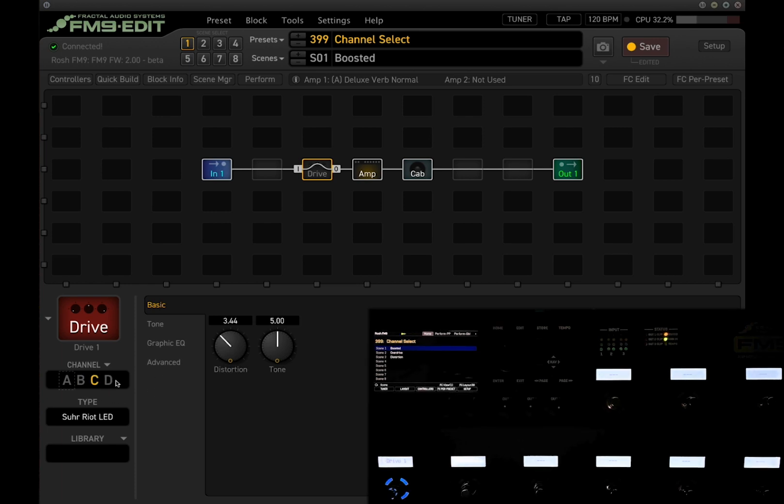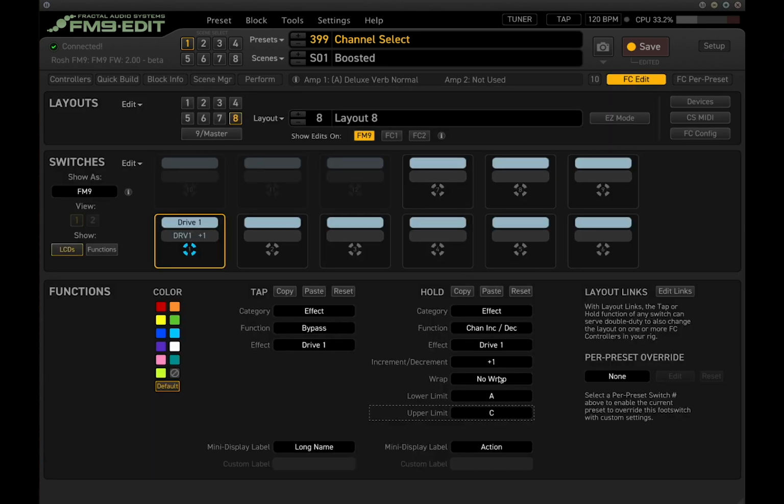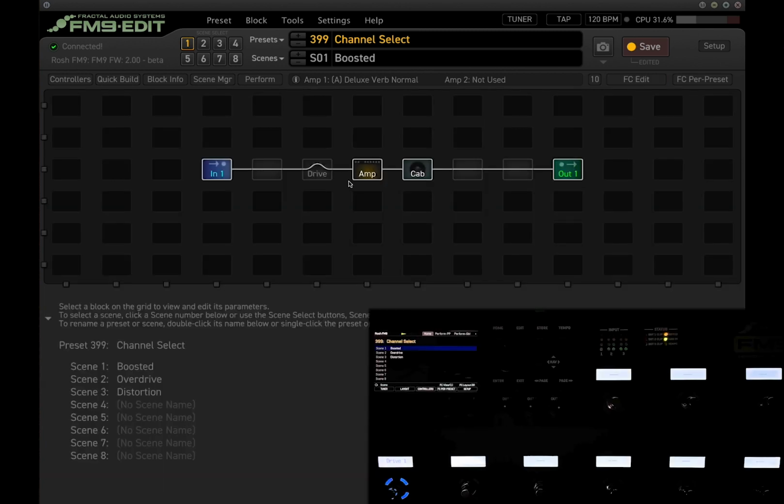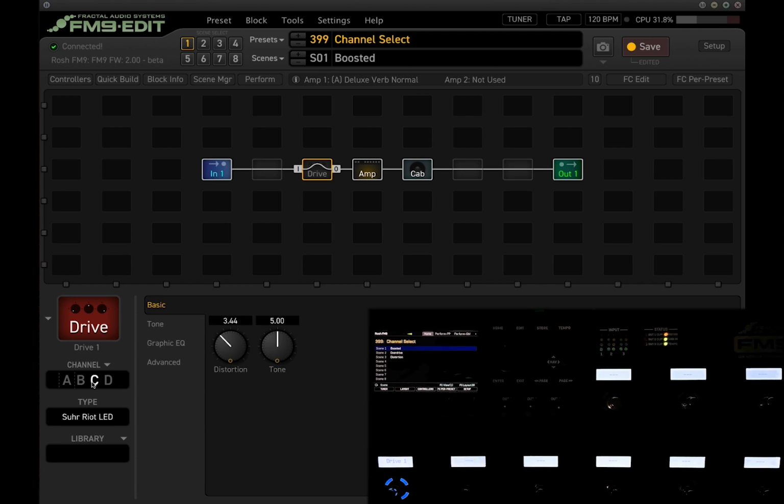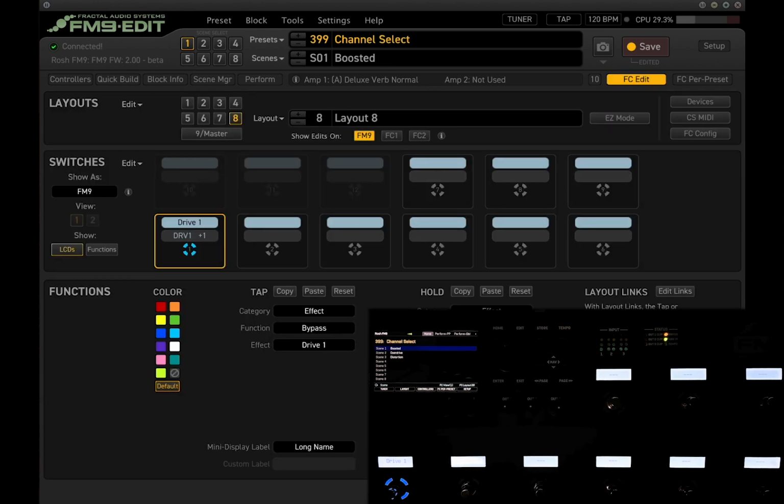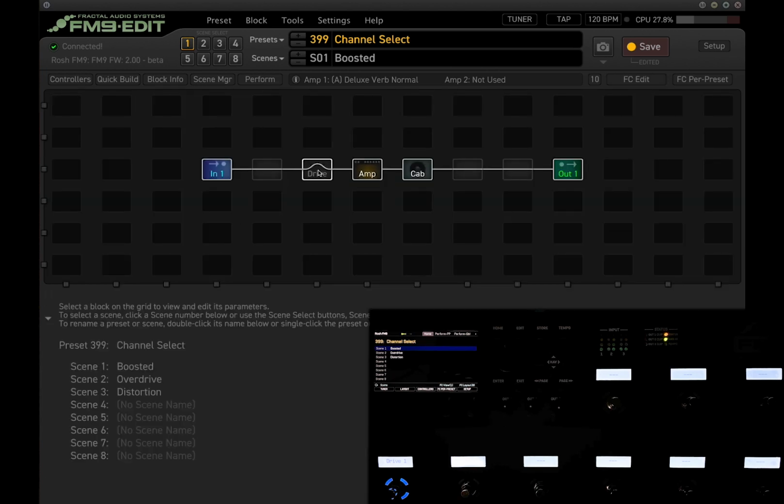And since we didn't program anything in channel D, and we also use this wrap function right here, then when it gets to C, it's gonna loop back around to A. So for example, we're in C, I hold it down again, it's gonna wrap back around to A. This can be a little cumbersome, in my opinion, but if you wanna have access to all 4 channels or 3 of the 4 channels on the overdrive or any other block, this is another effective way to be able to increment or decrement through each channel.